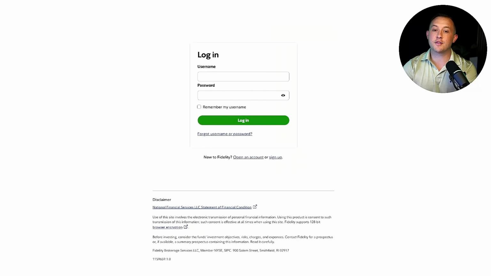Now, if you already have a Fidelity login, this process should be pretty straightforward because Fidelity already has your information. But if you're brand new to Fidelity, you'll need to create a profile and provide the basic information required to open an account. They'll ask for things like your name, your address, your date of birth, social security number, some employment information if you're self-employed or hold a W-2, and then other details that financial institutions are required to collect. So let's go ahead and sign into our account and head to the next step.